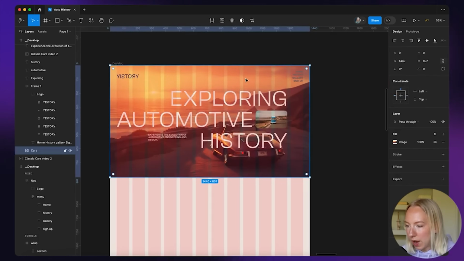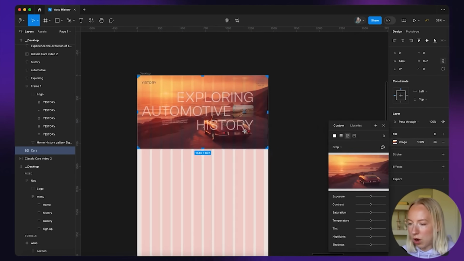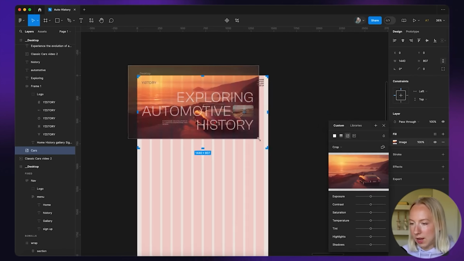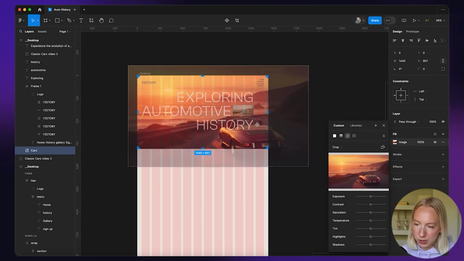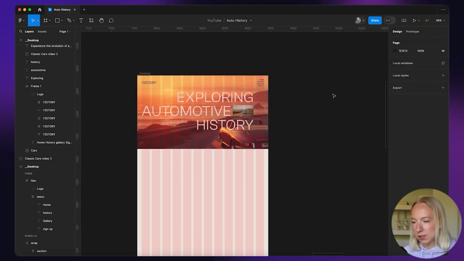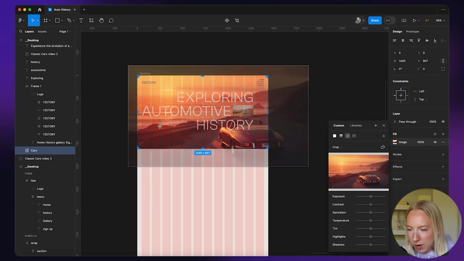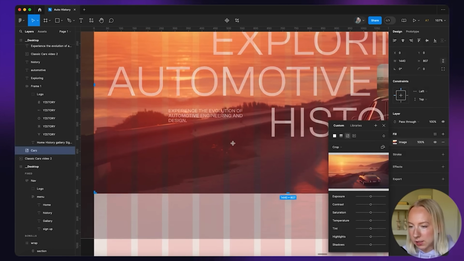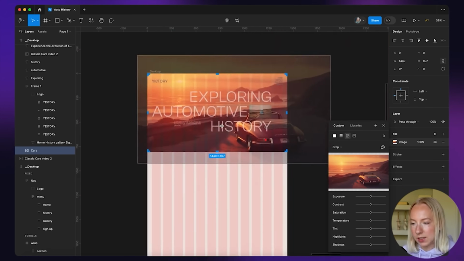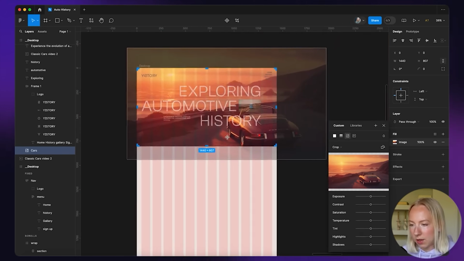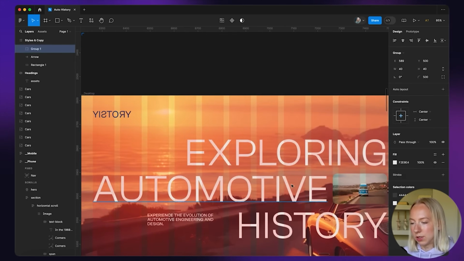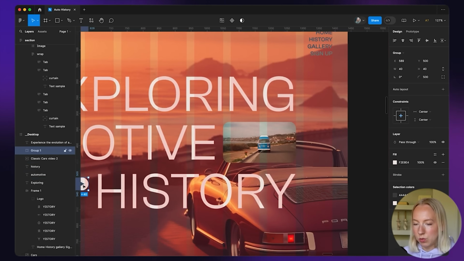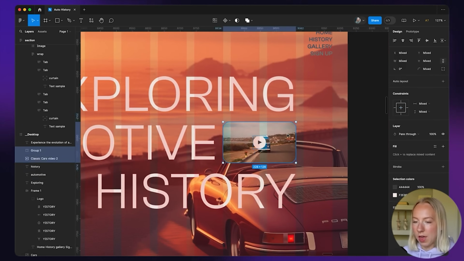Now I'm just going to play around with this background photo a little bit. So I'm going to go into crop because I do want to keep the same width and height. But I kind of want the car to be almost driving into the frame. So something like that could be nice. Yeah, I think I like that better. That's good, but I also want some of this darkness to be behind this text so it's easier to read. So I think like, yeah, that works. Then we're just going to go up here to one of our assets. This is just a play button, and we'll stick this right here so that it's clear that this is a video.